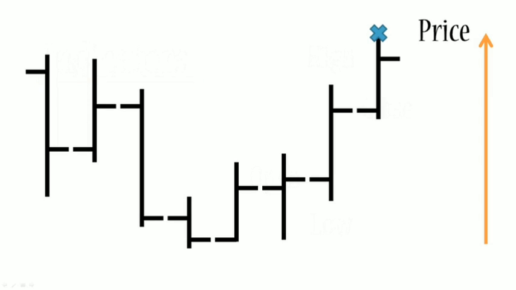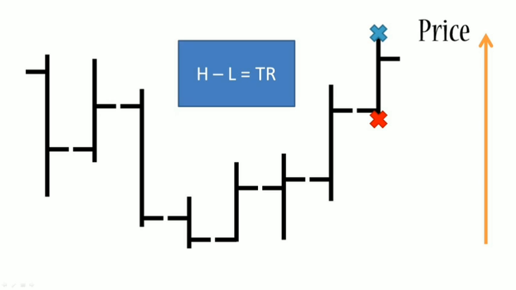Here we've got a price chart, and say for instance we take the bar that's most to the right, and we take its high, and then we take its low, and we subtract the low from the high. Well, that difference is called the true range. It basically indicates what the volatility or the amplitude of the market movement was for today. That's one of the things you can derive from price, and it's an example of an indicator, because that value, the true range, is not actually given to you by default, but you can derive it from these two values.